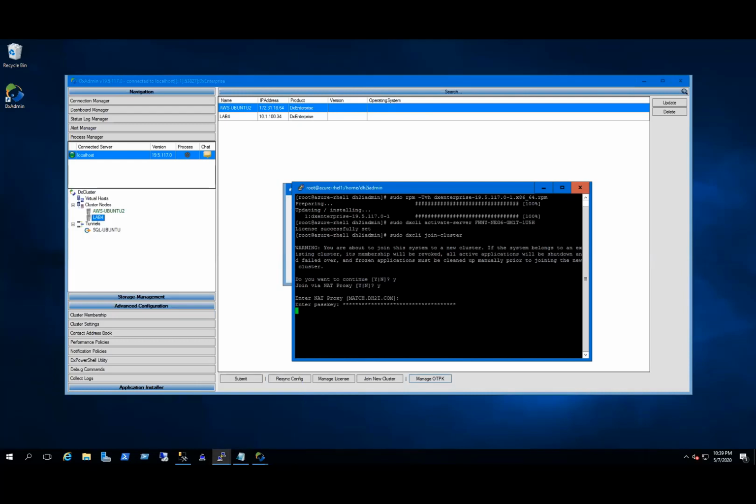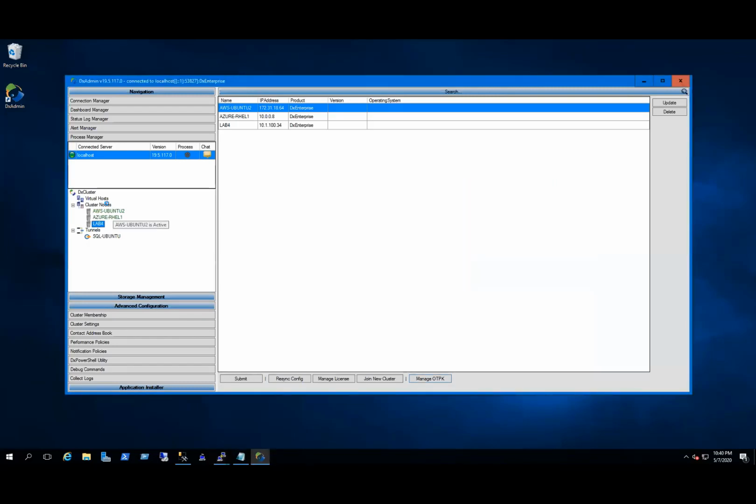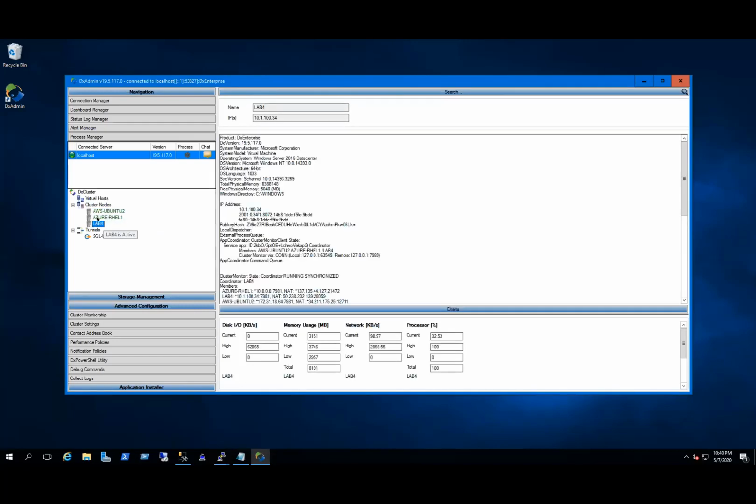So it's going out, it's checking with the matchmaking service and saying, where are the rest of the nodes in my cluster? And it's joining them together. So you're seeing now, okay, no VPN once again, no open ports, no direct links whatsoever. We now have 3 nodes across AWS, Azure, and on-premises, all participating in the same cluster.